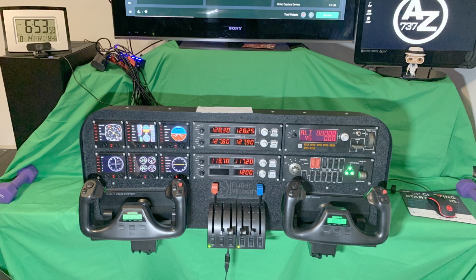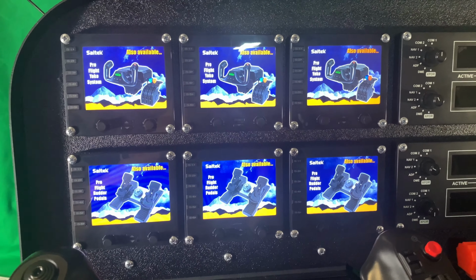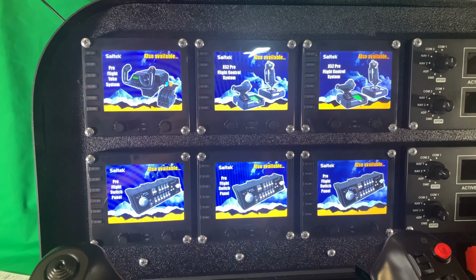And remember, you do not need to add any downloads or install any downloads for any of these instrument panels to work. And if you have any troubleshooting problems, as if you can't get any of the instruments on, or maybe even some of the flight panels won't work or light up, I suggest you unplug those USBs and plug them back in to make sure that they start working again. And whenever you first turn on your computer, you should see each arrow be red and blinking for it to come to the screen.